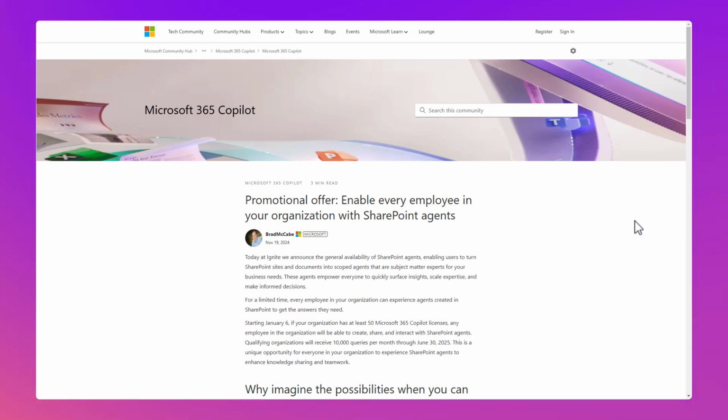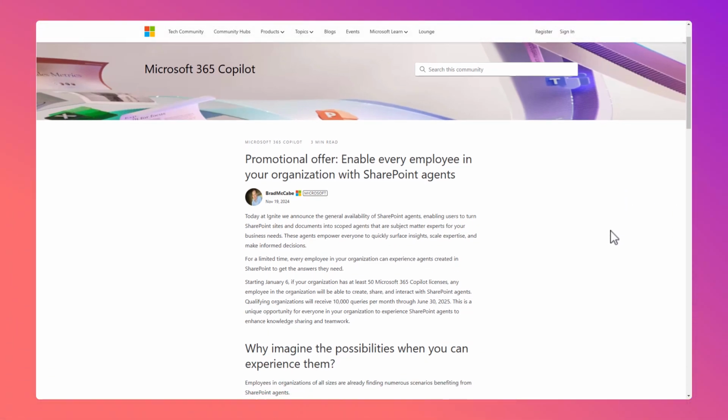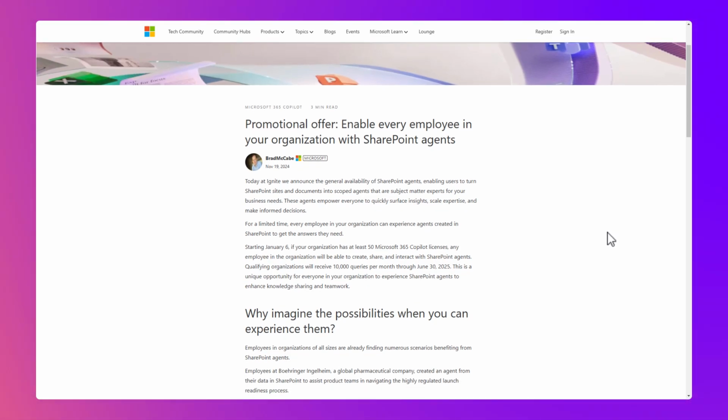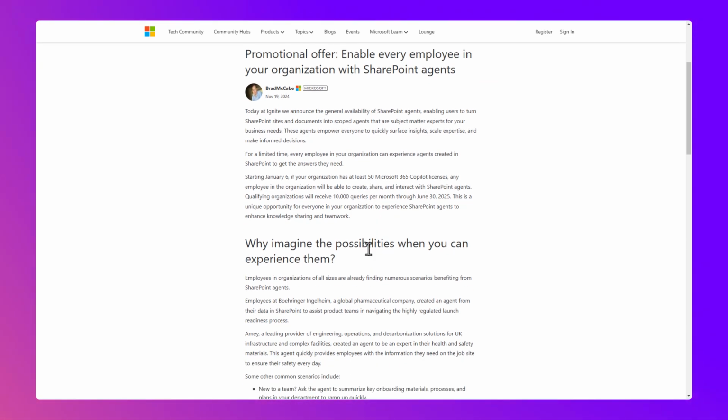So just very quickly, Microsoft announced that you will be able to do a little more with SharePoint agents, and you will not have to own Microsoft 365 Copilot because you will be able to utilize Copilot Studio usage from the perspective of the queries and use them also for the SharePoint agents. And moreover, starting January 6, you will have the capability, if you own at least 50 Microsoft 365 Copilot licenses, to get an additional 10,000 free queries for these agents through a Copilot Studio license without any additional costs using a trial license.